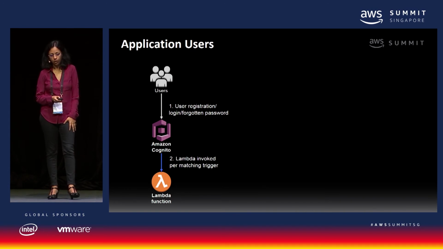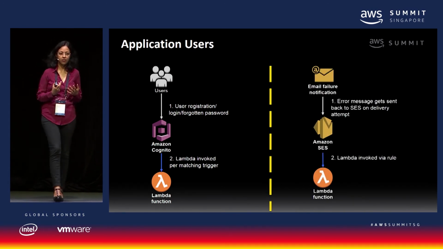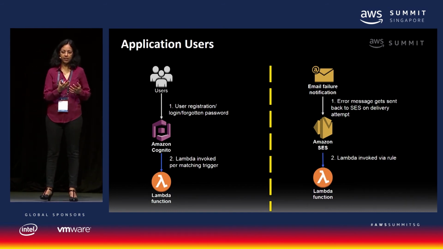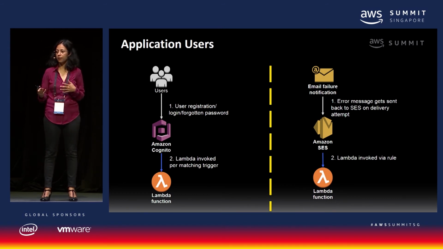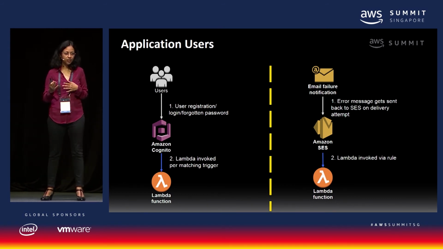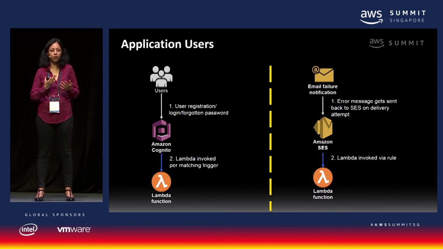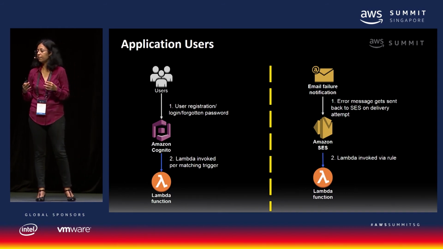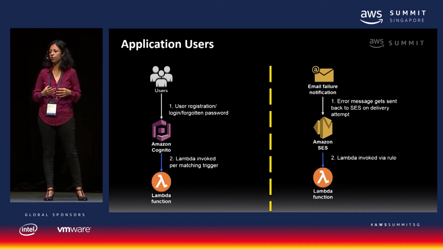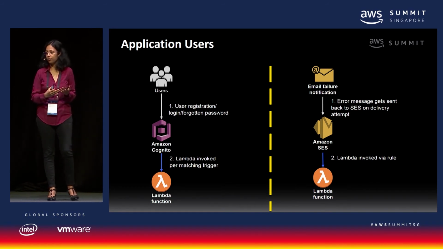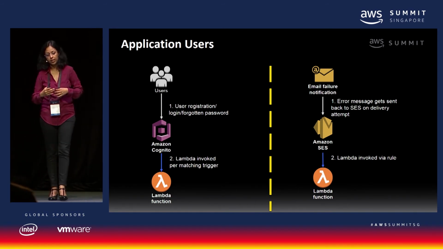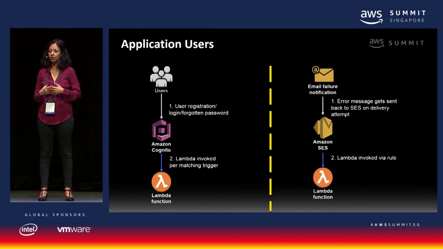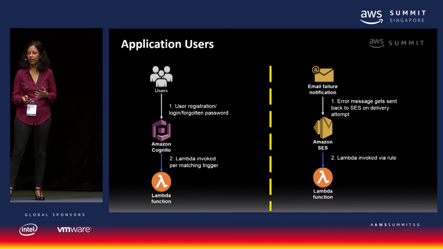So while on the topic of emails, let's assume that you wish to run an email marketing campaign for your end users. Amazon SES, or Simple Email Service, acts as an outbound email server in this case. Now, occasionally, you might have emails bouncing, either because the user does not exist or maybe their mailbox is full. Over time, if you have too many bounces, this can have a negative impact on your reputation. So one way to handle that would be to have a Lambda function look for these bounce emails. And you could have the Lambda go and update your user database and flag those users so that you don't continue to send emails till you have verified their email addresses.